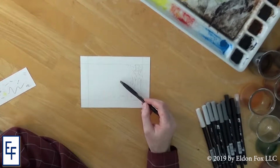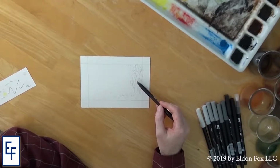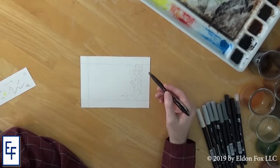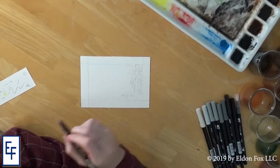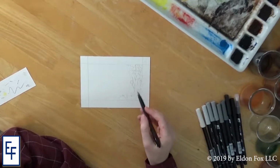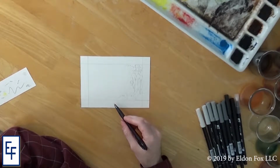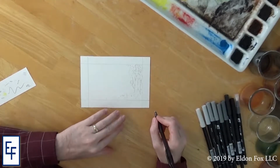And if I do end up with a mountain there, which I may, I think it's important that I know where the trunks are going to be, where the leaves are going to be, so I don't have a line through all that I have to figure out later. But yeah, I think for the most part, it's looking pretty good. So we'll continue on.